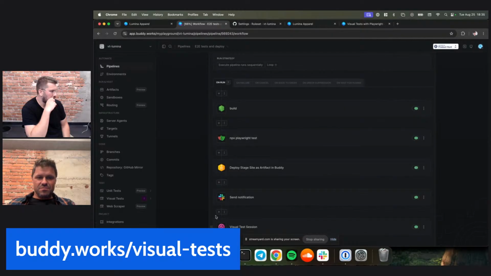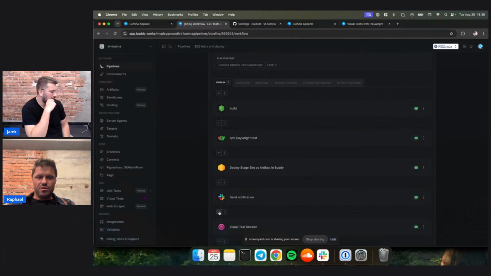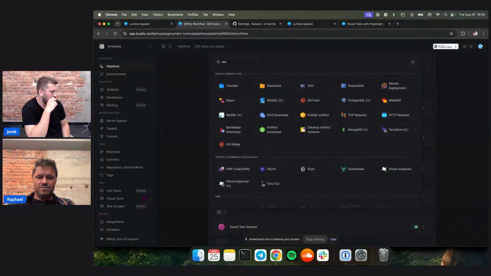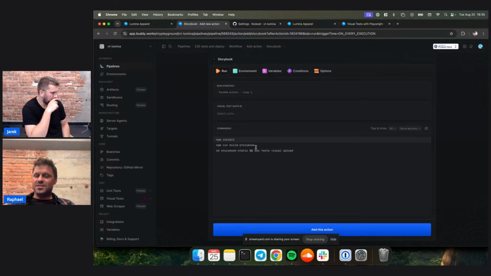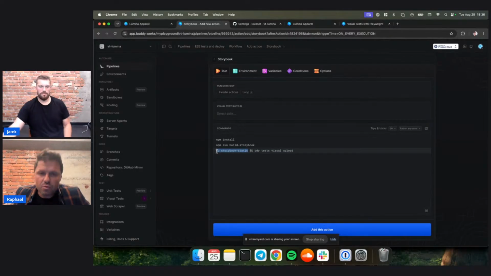I will add this action, for example, here. There is a Storybook action, and inside this action, all you have to do is build your Storybook and then run this action against your artifact inside your pipeline. After it, Bodi will open every component site.